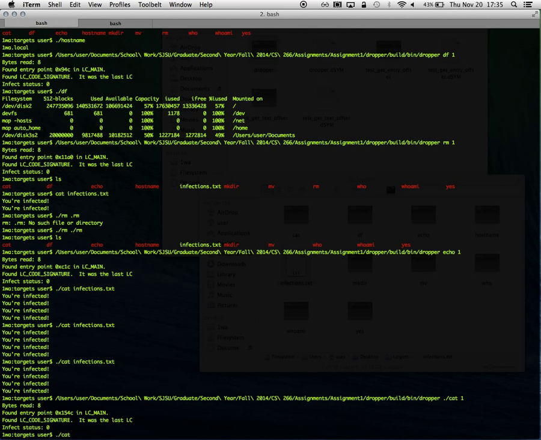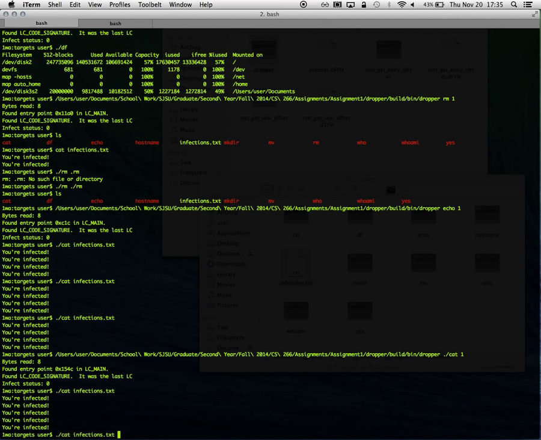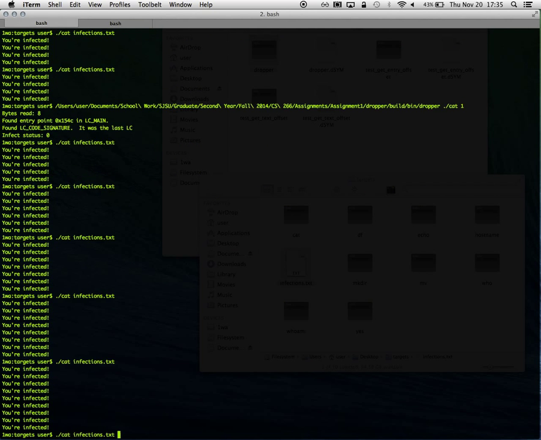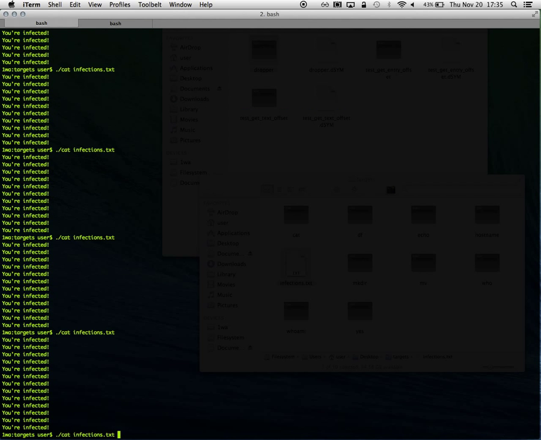Now let's run cat on the infected file again. Now every time cat is opened, it's adding another line because it's infected. So that's just a really basic virus. We appended it to the top of the text section, and we modified the file so that instead of pointing to the normal entry location, it points to our entry location.